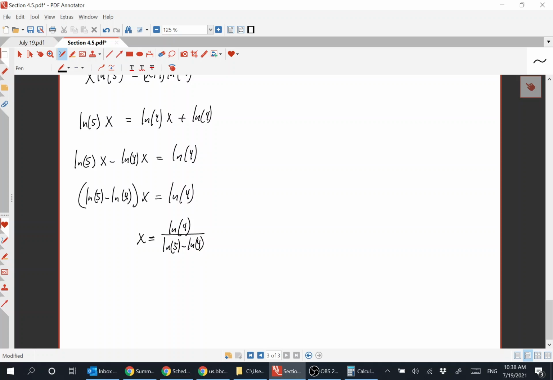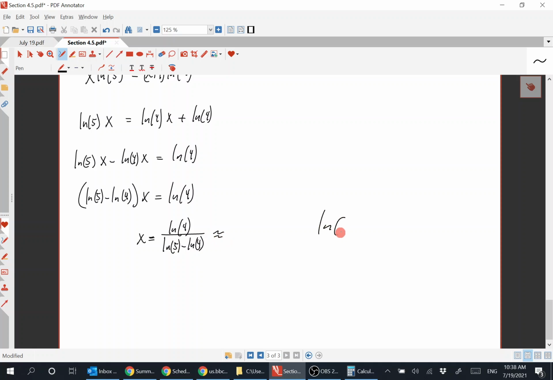And that's the answer. Right? These are all constants, so that's the answer right there. Or, you can plug it into your calculator and see what the answer would be, more specifically as a decimal approximation. But this would be a final answer, right? Everything is a constant here.